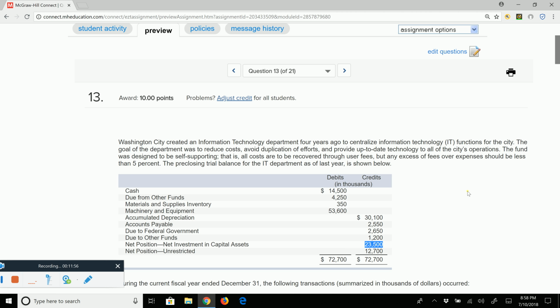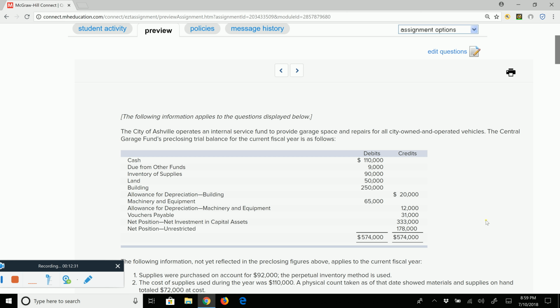Now, I know I'm not getting into it right here, but I wanted to remind you that when this information gets consolidated up to the government-wide statements, typically the internal service fund goes with the governmental activities column, unless they primarily service business or enterprise funds. If they do, then it would go to the business type activities column on the government-wide statements. Now the other type of proprietary fund, the enterprise fund, they will go to the business type activities column on the government-wide statements.